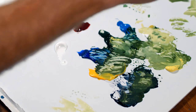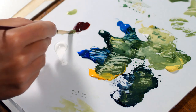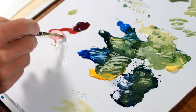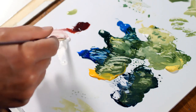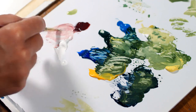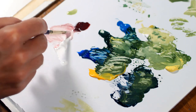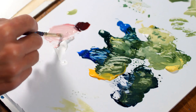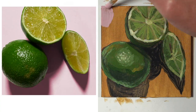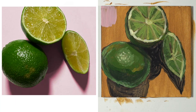Okay, now with some clean water, pull a little bit of that alizarin crimson down. My brush wasn't totally clean, but that's okay. And that's creating a pretty nice pink. That's pretty close to what we want here. All right, so as I mentioned before, we're going to use the background applications to frame out our limes. So I'm going to get a little bit of a thicker mixture going on here.